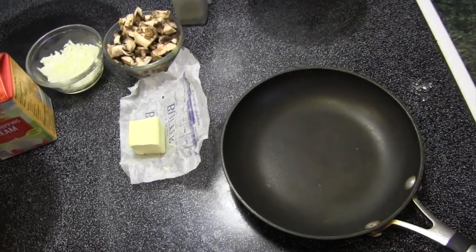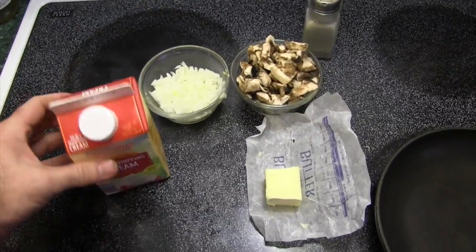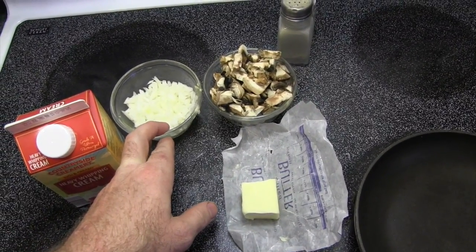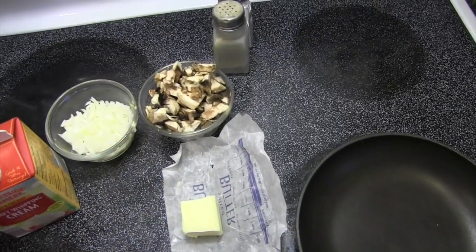Get the saute pan heating up there. Got our ingredients ready here. Went ahead and chopped up probably about an eighth to a quarter of an onion and then just a handful of mushrooms.